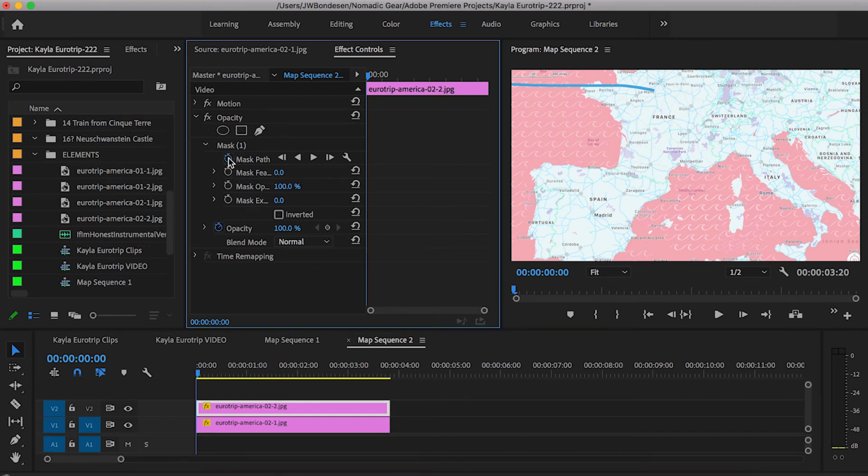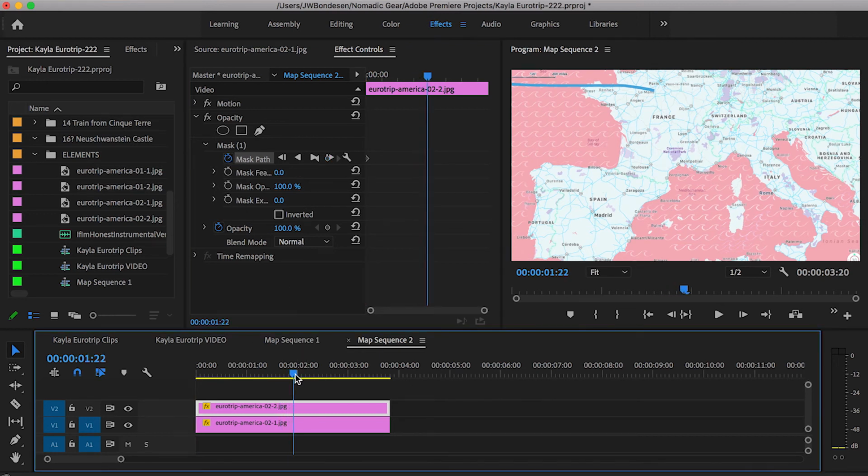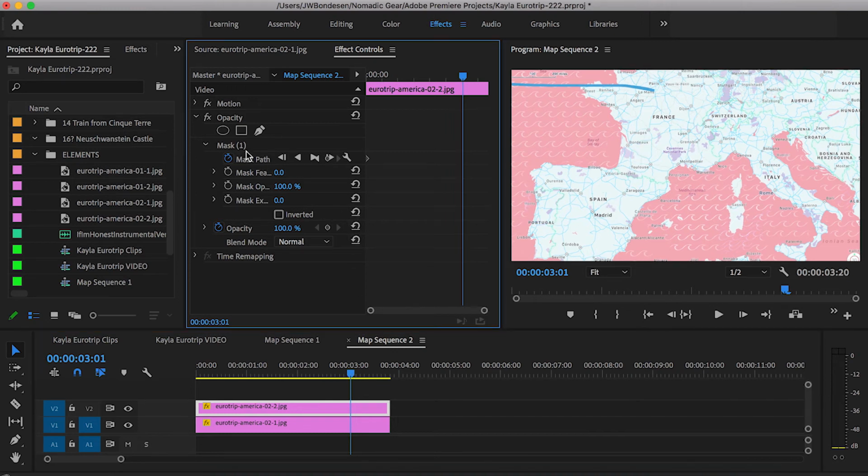And this path will be a keyframe, so click on this animation toggle. Then I want the animation to stop a little before the timeline ends, so maybe right here. I'll click on mask path again and add a keyframe.